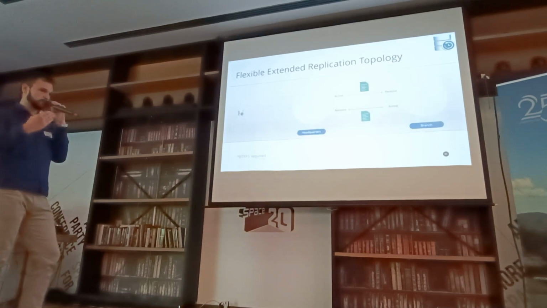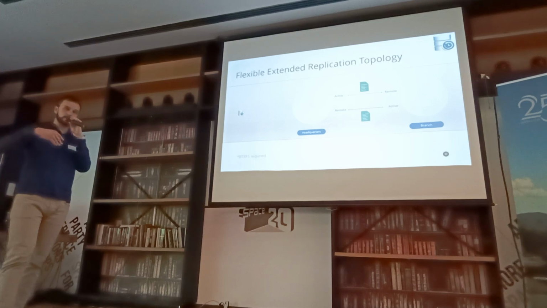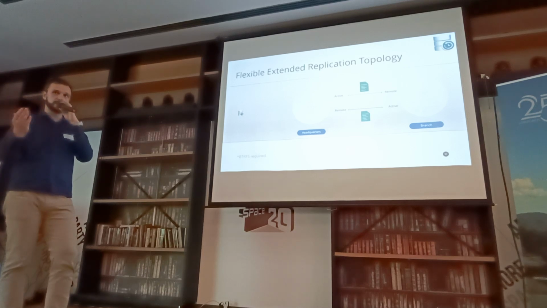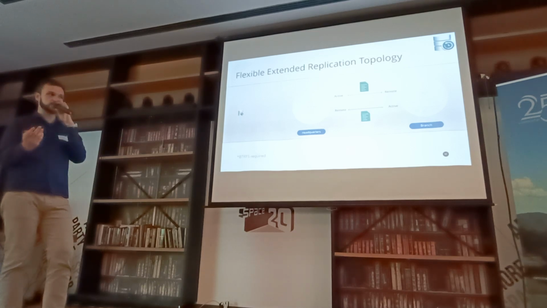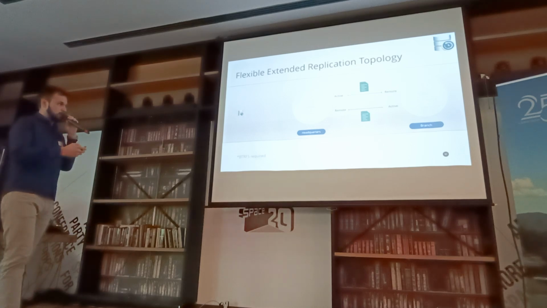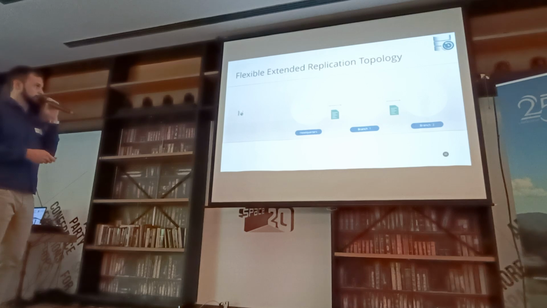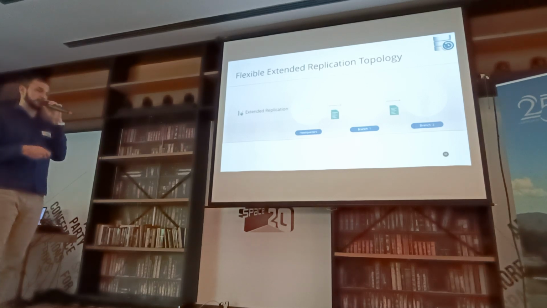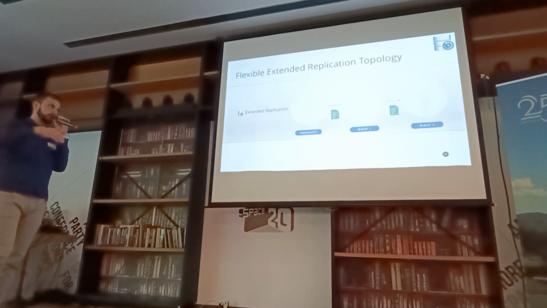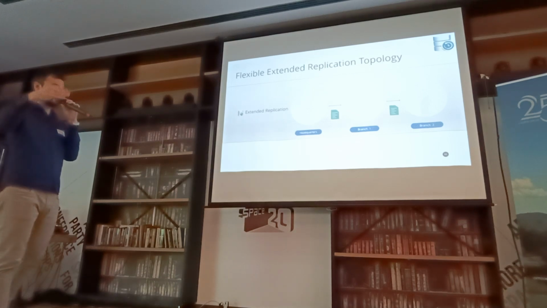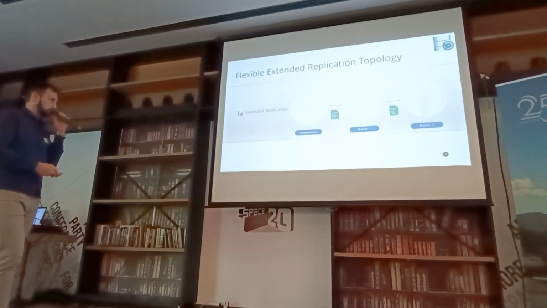So for example, if you have two branches, what you could do is create a snapshot and then do snapshot replication between the two branches. If you have, let's say, two offices, this would be like an added layer where each office has a copy of the other, and that would be referred to as active-active. You can have an extended replication where you store replications from one office to two different branches, let's say.